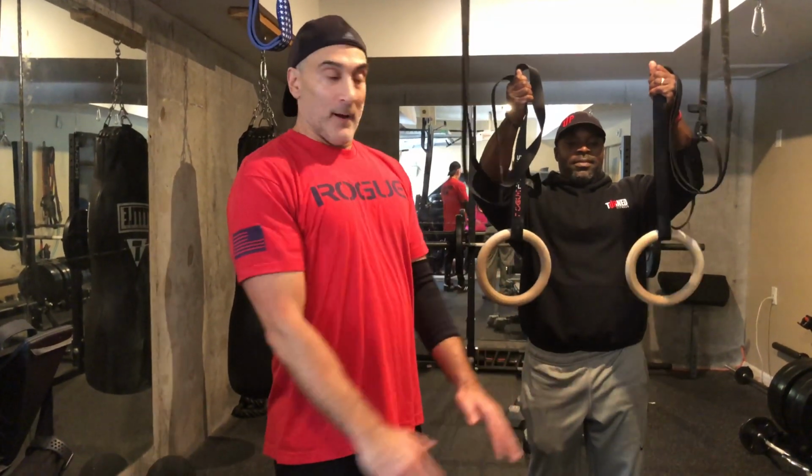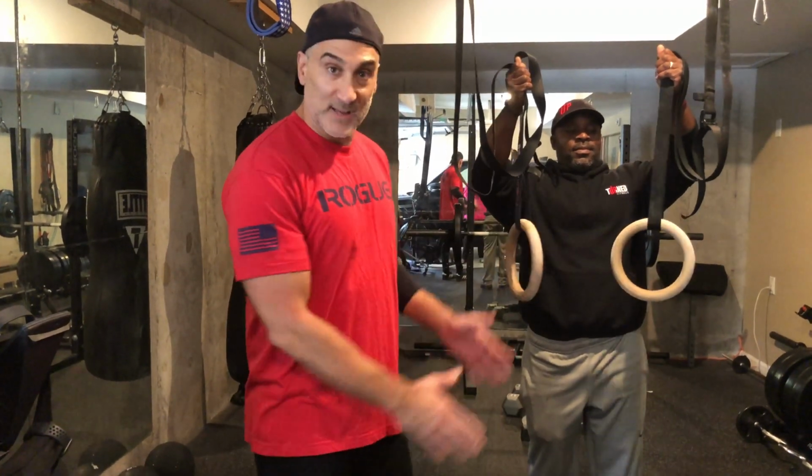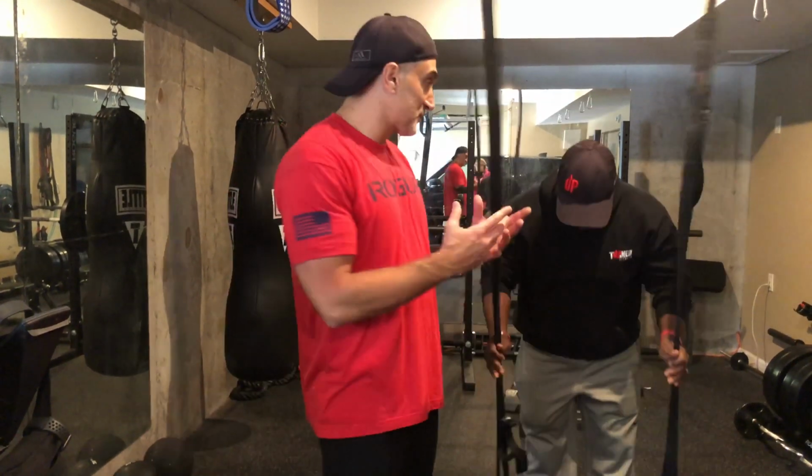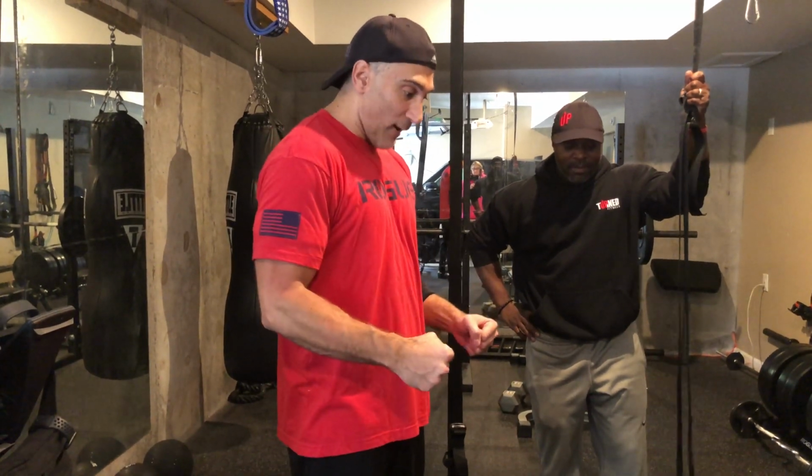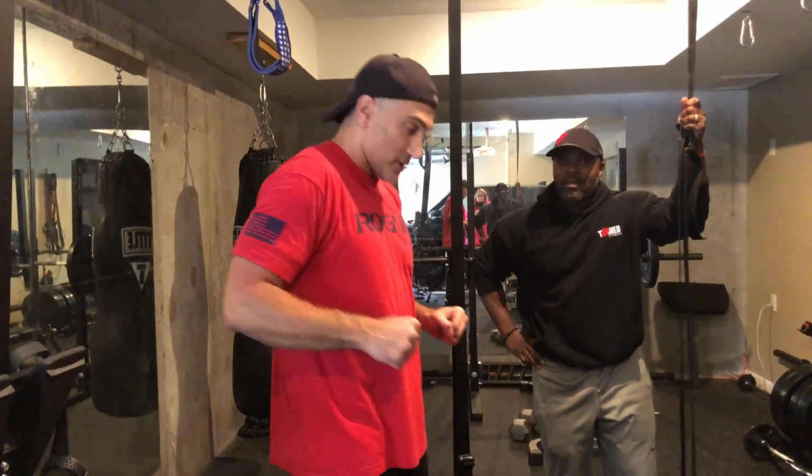Anyway, what we're gonna do now is run into the second exercise, which is a simple push-up variation. But instead of doing a push-up off the ground, where the ground is stable, we're gonna do it off of the Olympic rings that are hanging down. It's very similar to the TRX suspension system. The suspension system is using body weight, but it's more challenging than typical body weight because it's unstable. It's moving, so you have to recruit a lot of muscles to hold and stabilize your body before you can even get into the main push.